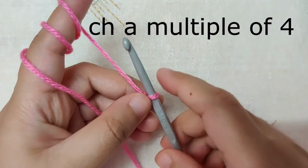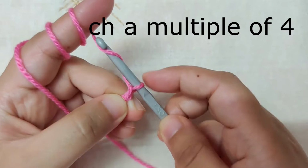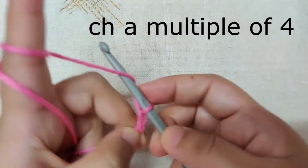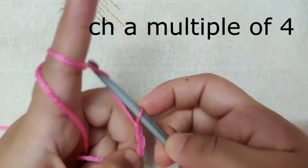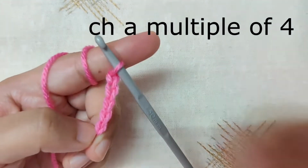Let us begin chaining. To chain, you will go below the yarn, catch the yarn in your hook and pull it through the loop. Go below the yarn, catch the yarn in your hook and pull it through the loop. Yarn over and pull it through the loop. Yarn over and pull it through the loop. Continue till you reach your required length and I will meet you there.